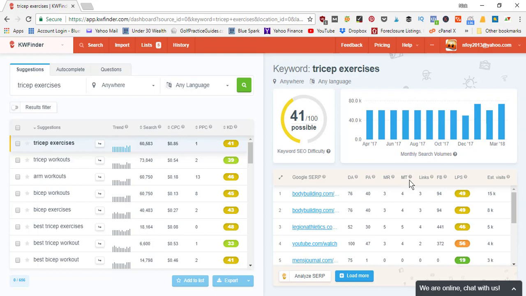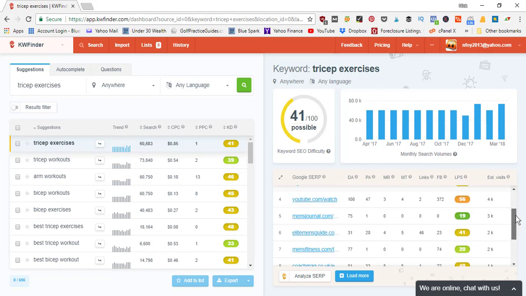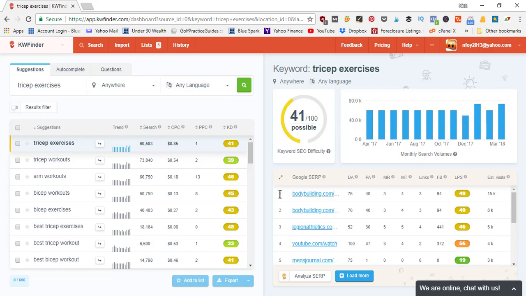So we've got Moz rank and Moz trust. So these are different metrics if you look more into Moz. Estimated visits based on the traffic that this gets, 60,000 searches. Probably 15 of those 1,000 people click on the very first link, and then the rest of those 60,000 searches are probably dispersed throughout the rest of the results. So it's basically saying that the top result, if you can get ranking number 1, you're probably going to get about 25% of the traffic, 15,000 out of that 60,000 people searching.